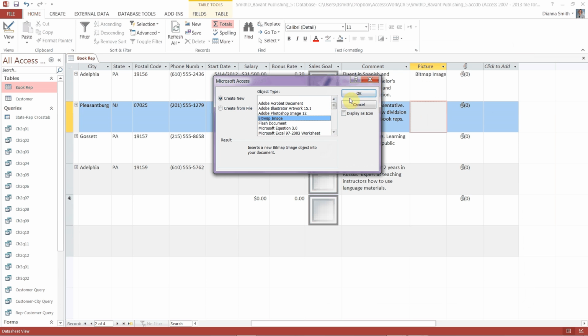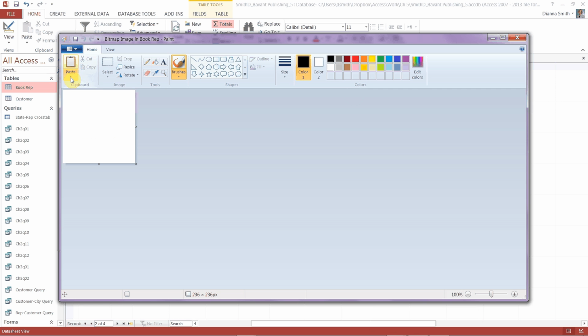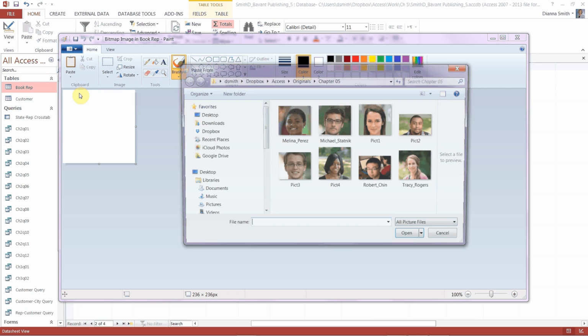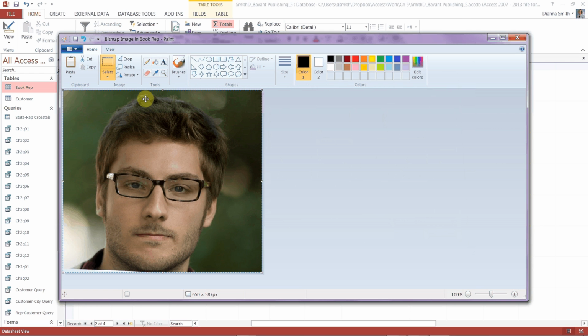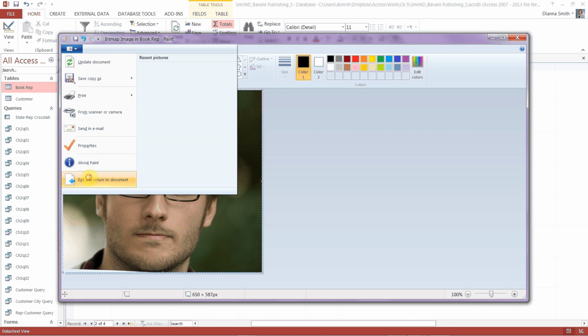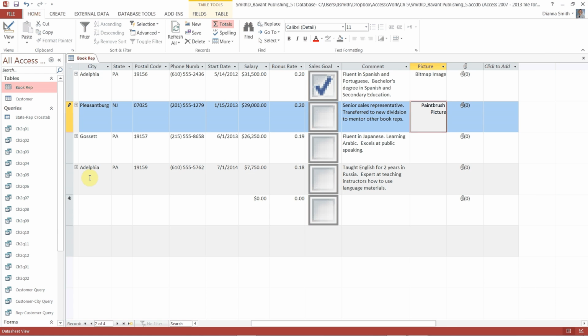Bitmap image, say OK, and down arrow, paste from, and this time we are inserting Michael Statnick, and open, and awesome, file, exit and return to document. His picture looks a little bigger, so we're going to have to do some editing.